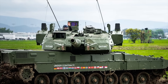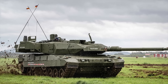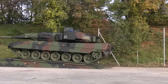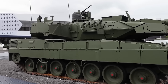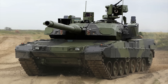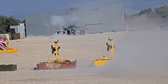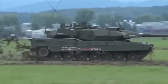The Leopard 2A8 is one of the most significant modernizations of its predecessor, representing a qualitative leap in modern tank technology. One of its main features is an improved armor system, with new composite materials and reactive armor added to the tank, significantly increasing its resistance against modern anti-tank weapons. In addition, the Leopard 2A8 will be equipped with the Israeli Trophy Active Defense System, which aims to neutralize incoming projectiles before they reach the tank hull. This multilevel protection makes the Leopard 2A8 one of the most survivable tanks on the battlefield.